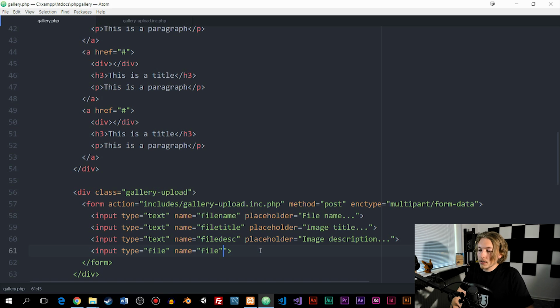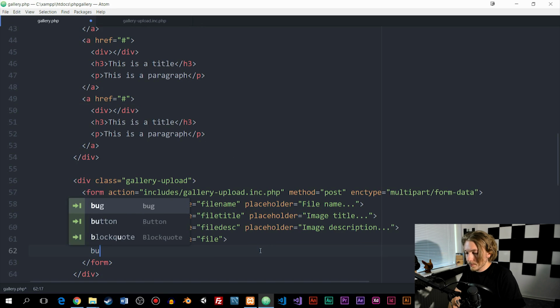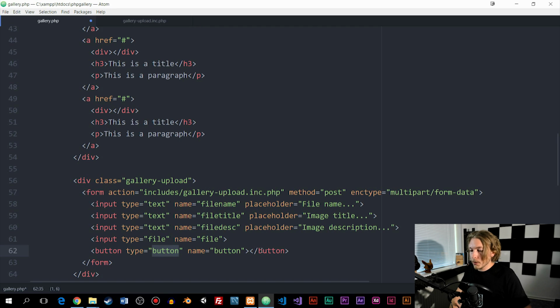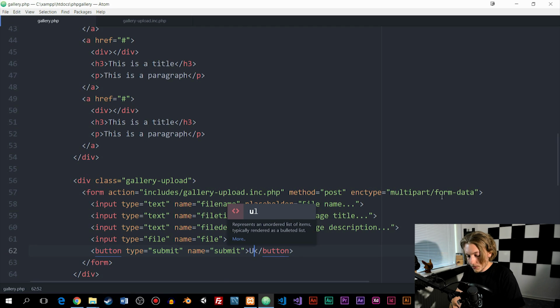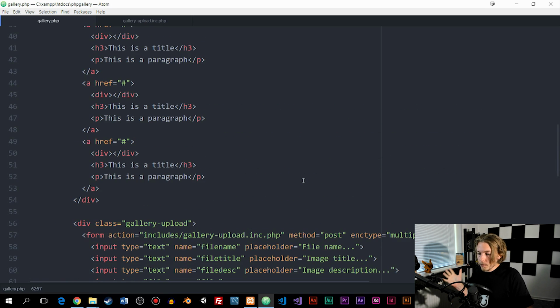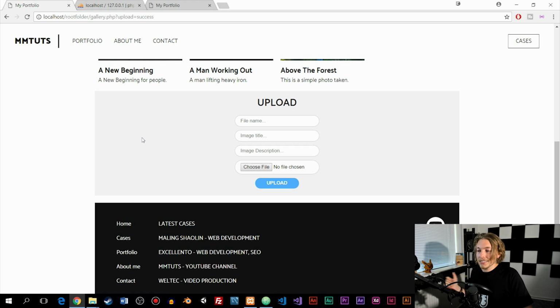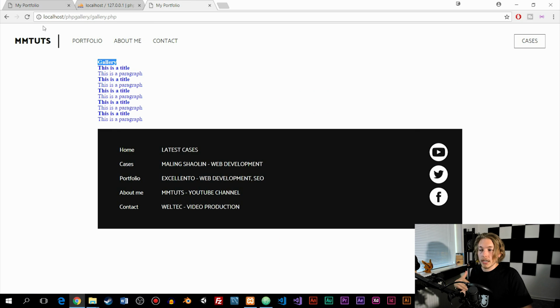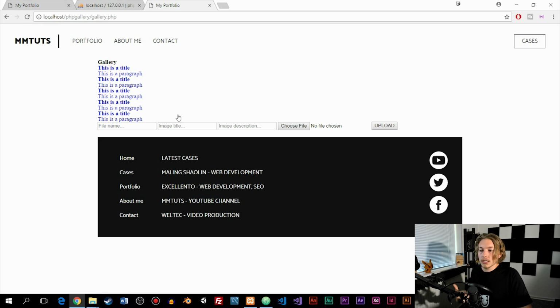And then we just need to have a button inside here. So I'm going to create a button. And I want to set the button type to submit. And I want to set the name to submit. And then, of course, we need to have some text inside the button. So I'll just call it upload. There you go. So now we should have everything we need inside the actual browser here, inside the page, inside the website. So if we were to go back to the one we're actually creating right now, refreshing, you can see that we now have all the HTML that we need to have inside this page.